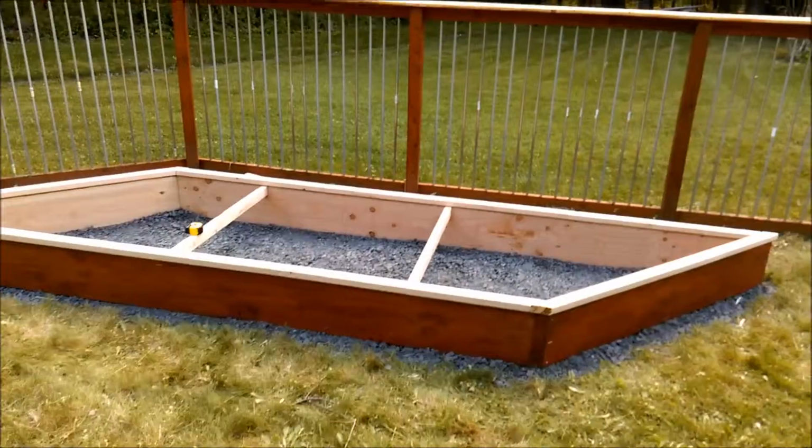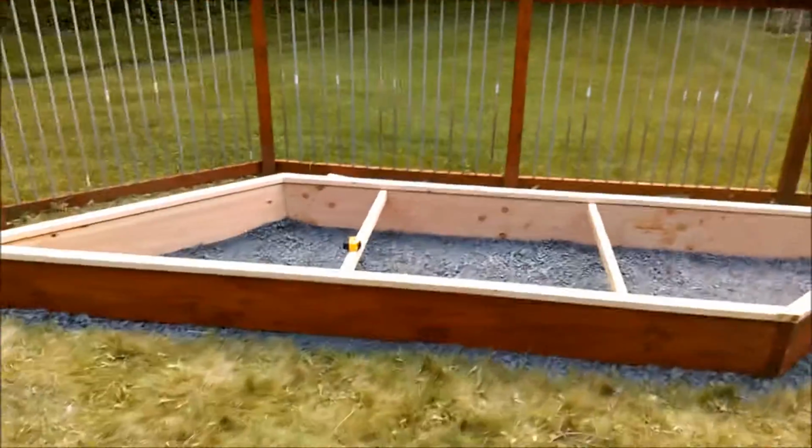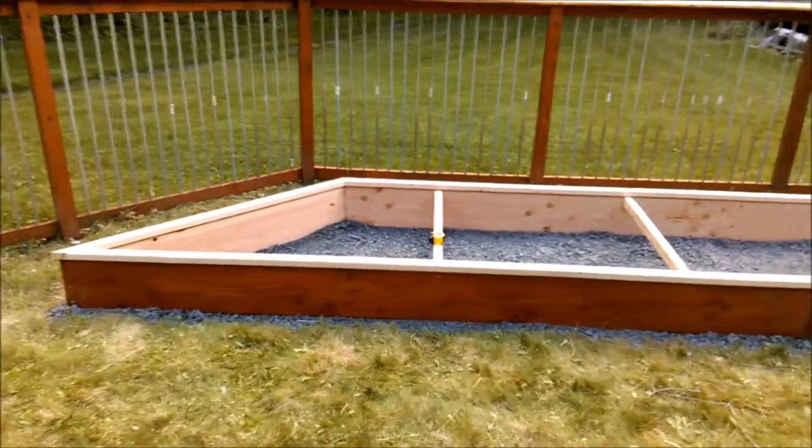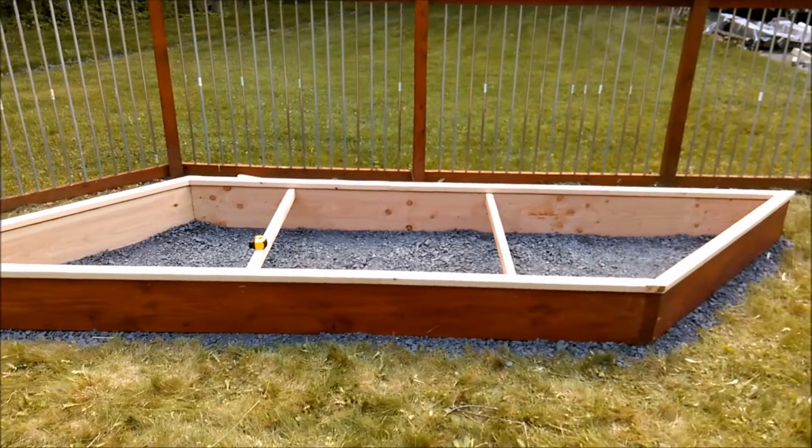Anyway, put a little stain on the top. It'll look just dandy, and then it'll be ready for farmer Nicole to grow her crops. Awesome.